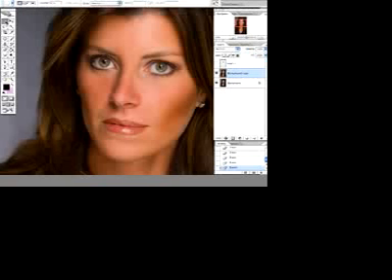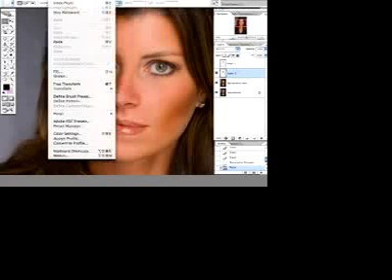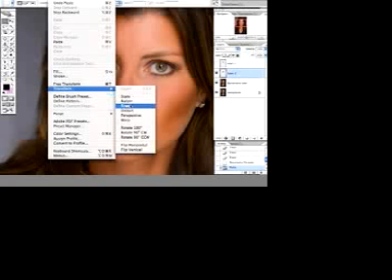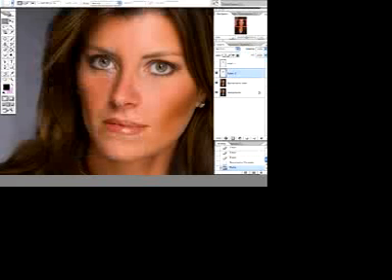Alright, if you don't have the Photoshop that I'm using and you have an older version, you can do the same thing. It's just going to take a lot of processes and it's going to get really, really annoying. So you're going to grab the marquee, select over it. You're going to start it off like the other one, copy and paste it. Now what you're going to do is you're going to go to Edit, Transform, and actually go to Skew, I believe.